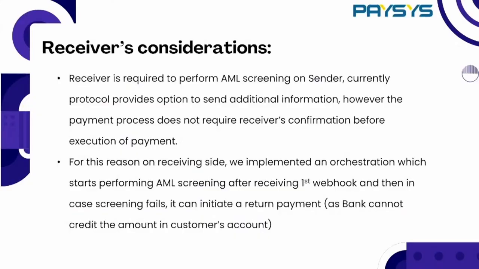So the sender can receive back the money, and because it has already settled, it has to be settled in the reverse direction. So with this, what we have been able to achieve is that at least from a technical standpoint, the bank's systems are ready, and this was done in a manner such that the core banking system or the screening system, the existing ones, do not need to change. So the middleware incorporates all this logic and integration with the Rafiki instance APIs.